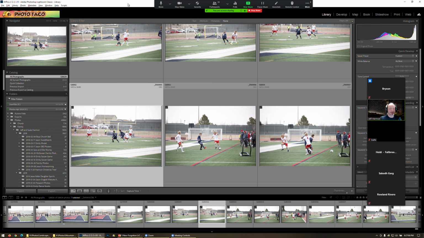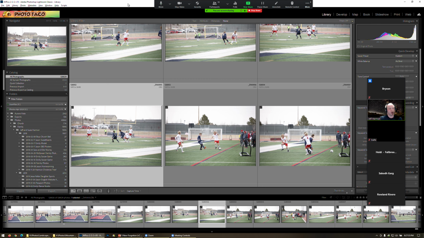Now, if you want to separate your catalogs for other reasons, if there's an organizational thing that will help you if you have separate catalogs, then that's great. Go ahead and do that. I personally think that's also a mistake, because some of the features or the support that Lightroom gives you is things like, if you do keywording, you can do searches on those keywords. And if you have multiple catalogs, that means you've got to open up every single catalog to do your searching if you're trying to find them.